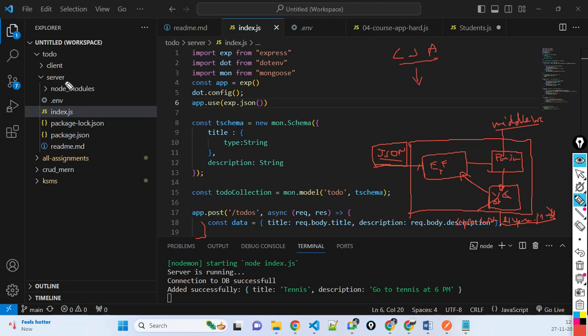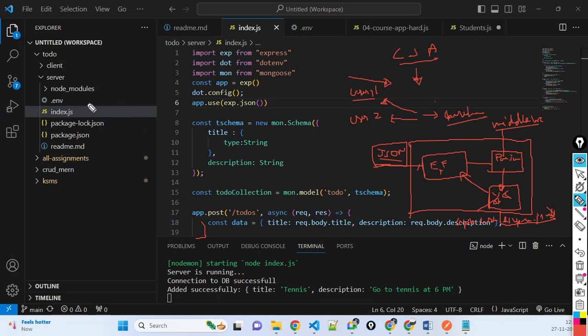For that, you will have a lot of users registering to take your course. Users want to see all the courses available. The user wants to see the courses purchased by him. User 1 wants to see the courses purchased by him, and user 2 wants to see the courses purchased by him. User 2 should not see the courses purchased by user 1. Basically, the purchased courses they are getting from the database.